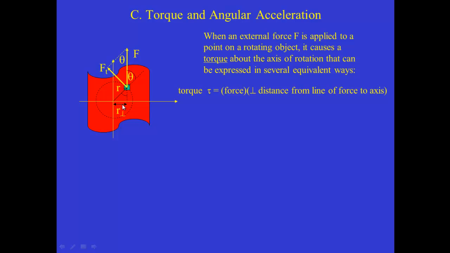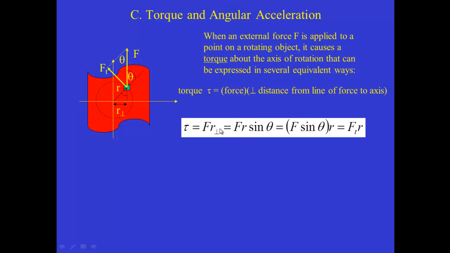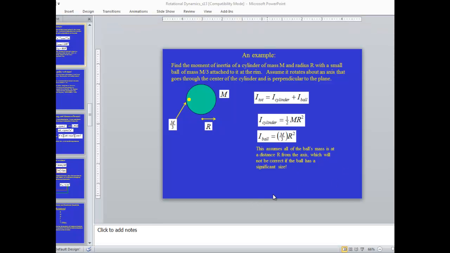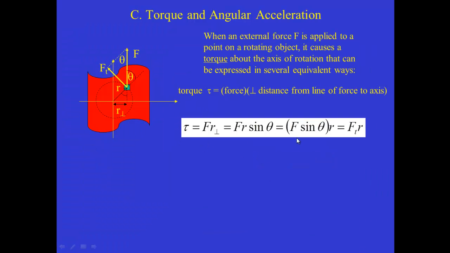And it's pretty easy to see what that would be here. Here we extend the force direction downward with a dotted line, and it crosses the x-axis, and the perpendicular distance, which some books refer to as r perpendicular, is just this distance here. Well, the angle theta is also the upper angle in this right triangle, so that r perpendicular is equal to r sine of theta. You can convince yourself of that with some simple geometry. So the torque, using the force and this radial distance r, is given by F times r times the sine of theta. And so it's easy enough to write that down.